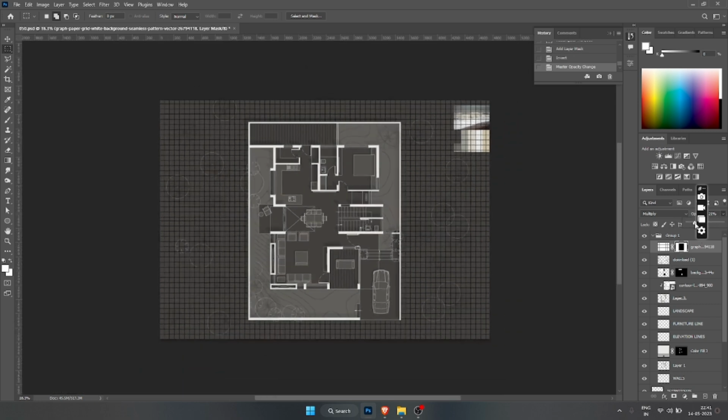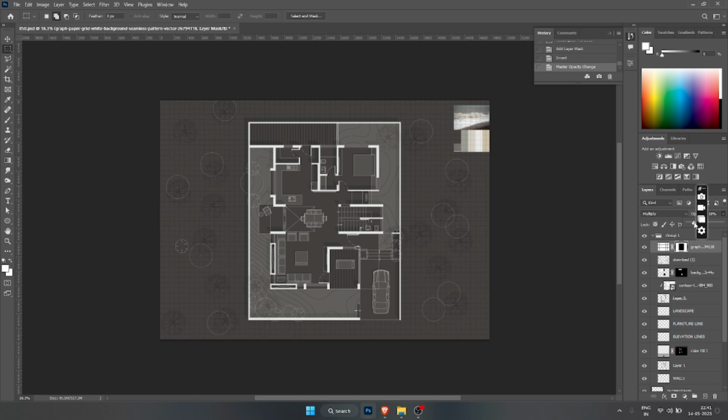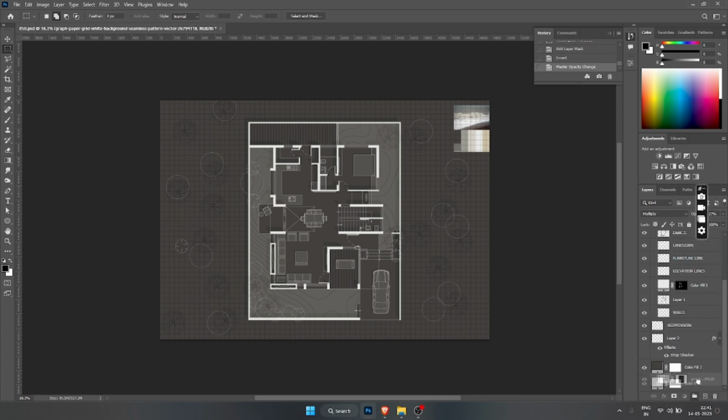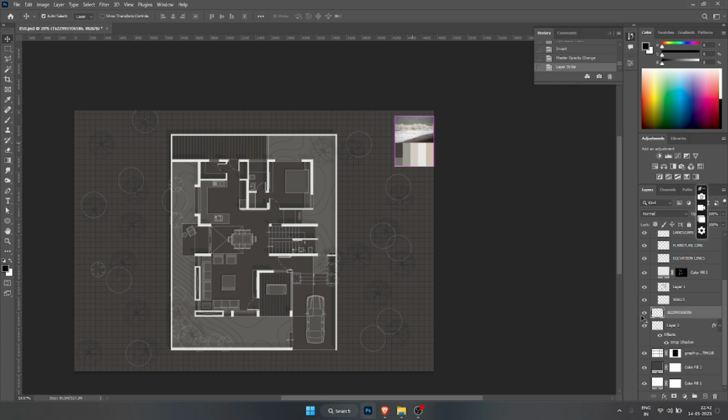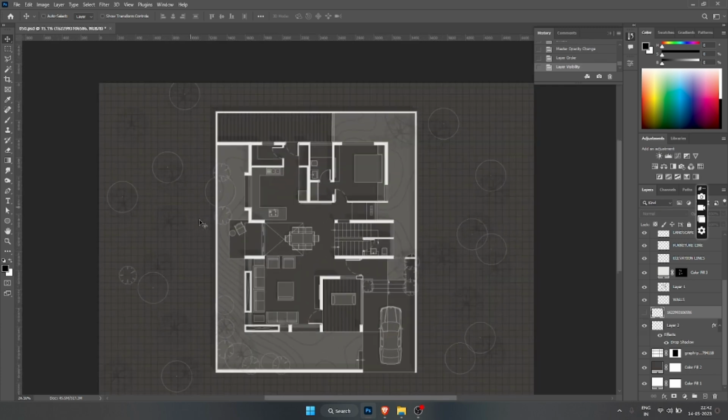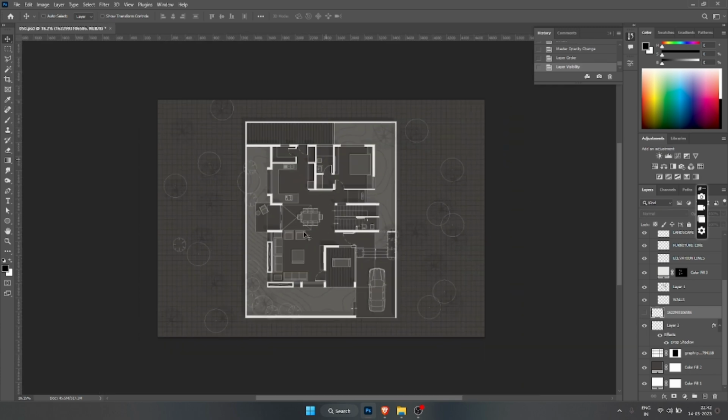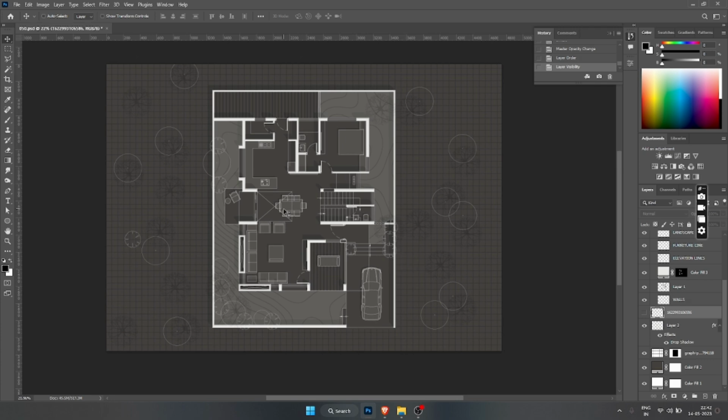Simply click on that mask icon. By Control I we can invert our selection and decrease its opacity based on your requirement, and drag it into the background, and we will hide this color palette. Our plan is ready.